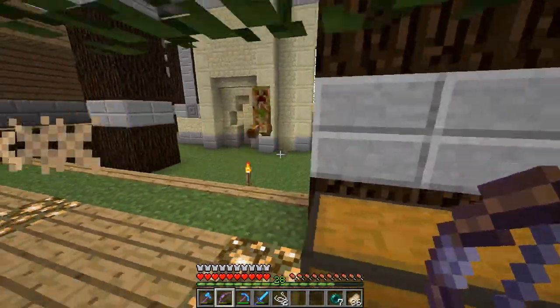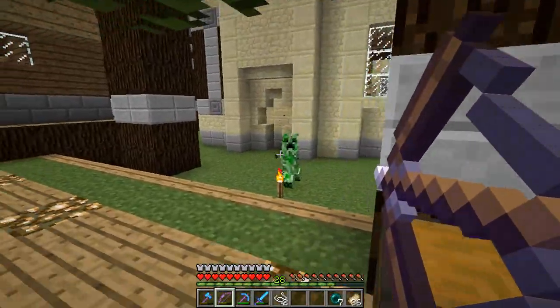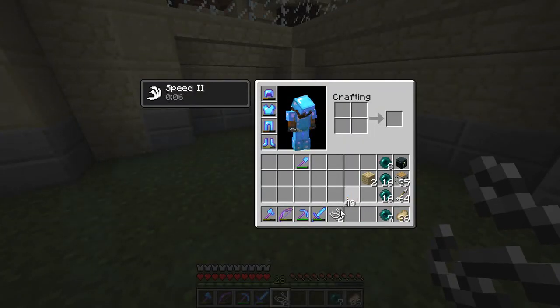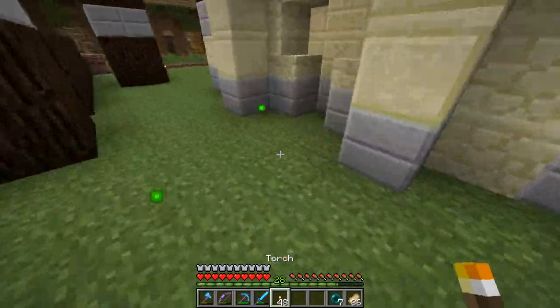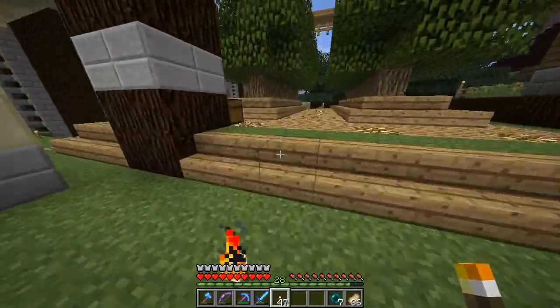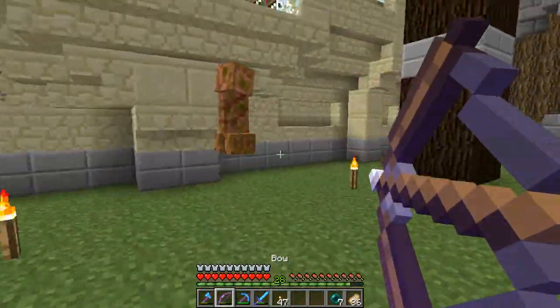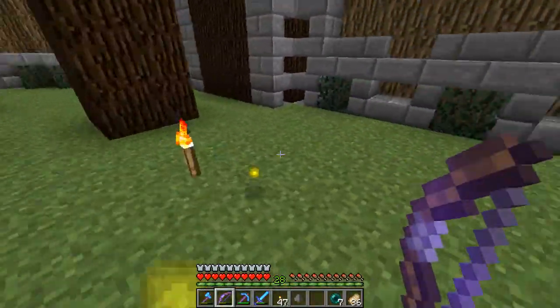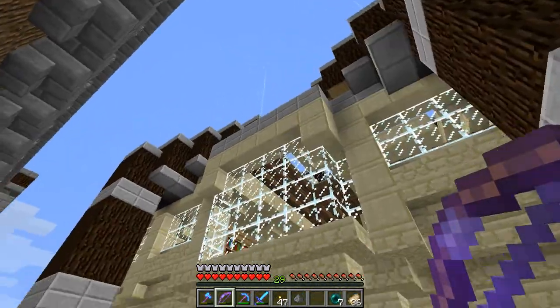No, no, no, no, no. No blowing up my library. Let's put some torches there, I guess. What'd I just say? What'd I just say? No, bad. Bad creeper. Suicidal.